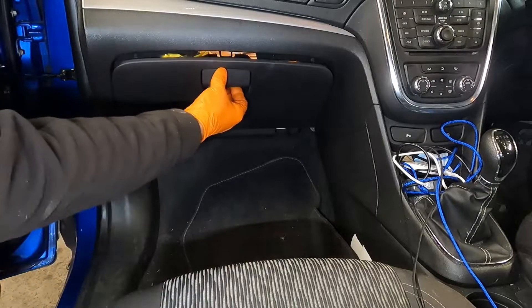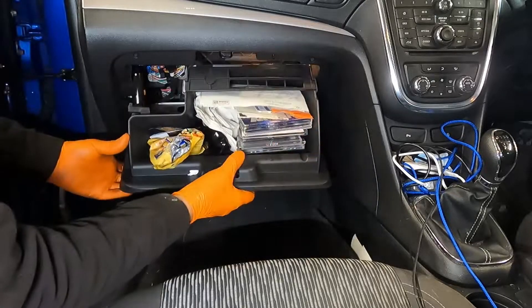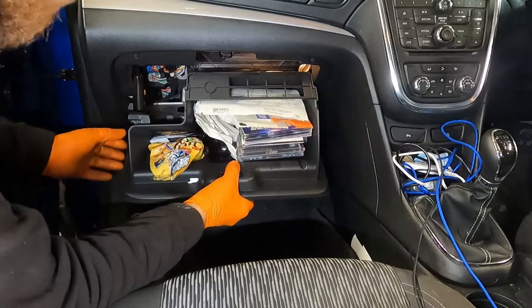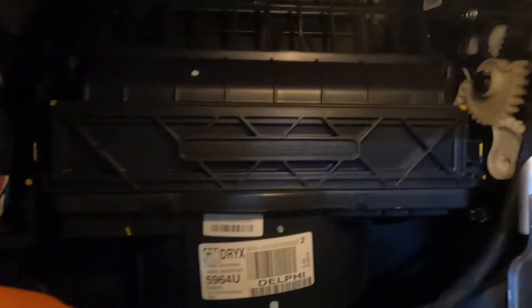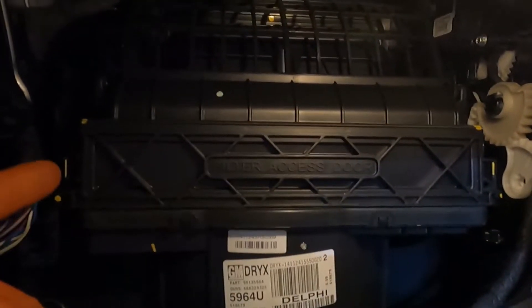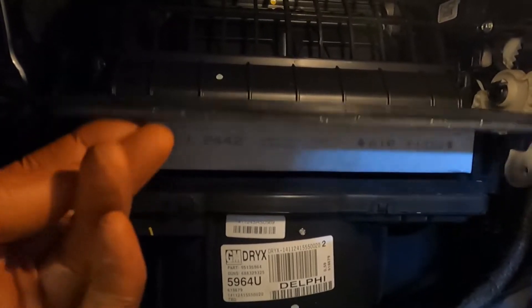To change the carbon filter, just pull it in at the side there and this little lot will drop down. So once you've dropped the glove box out of the way, you'll see there's two yellow marked snips on either end. You want to push them in the way and then this should lift up like that.